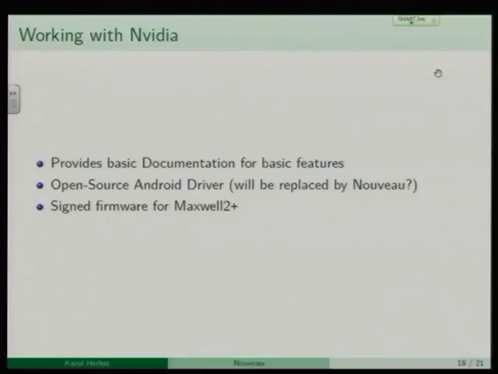We don't know in which sequence we have to set something. But it helps for a new generation of hardware because we don't have to search for all this stuff. There's also an open source Android driver which actually got replaced by Nouveau on some devices. I think the Pixel C it's called. There was an official Nvidia beta version where they actually shipped Nouveau.